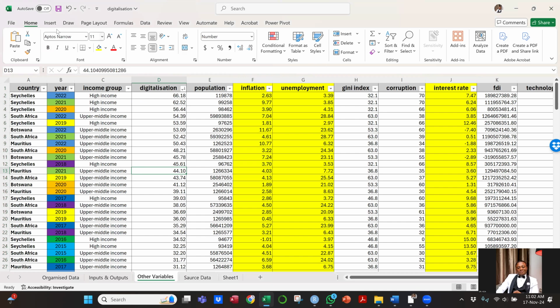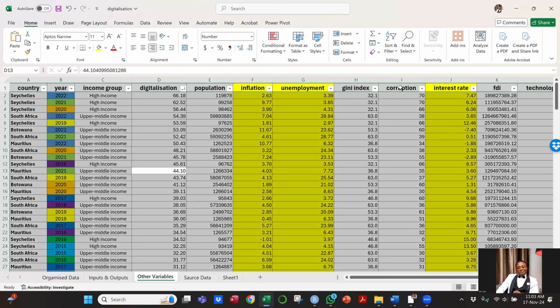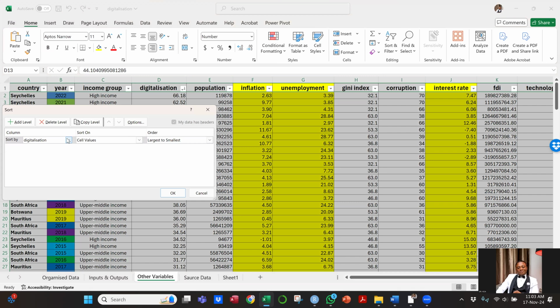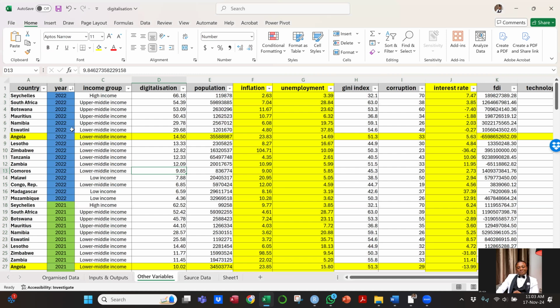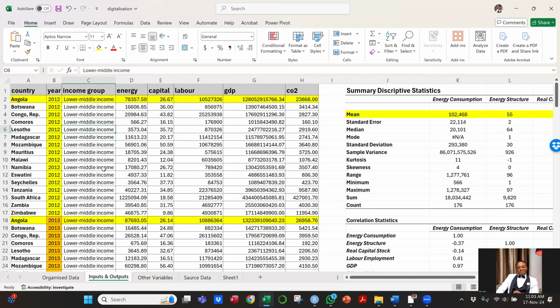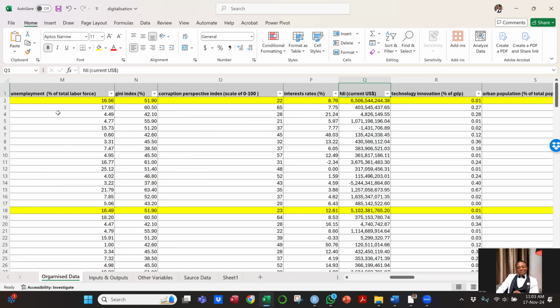Let me sort. Sort, custom, and then just use year. So in this case, it starts from 2022. Now yours was 2020, right? Yours was 2012. It's 2012 up to 2020.